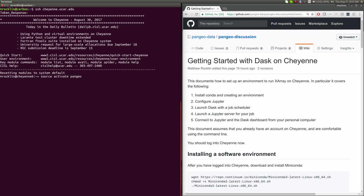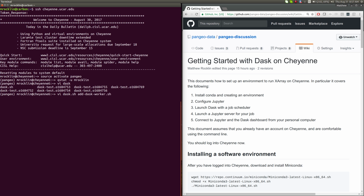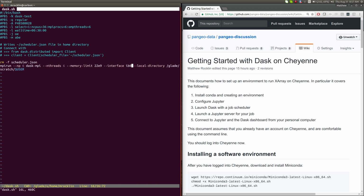So the first order of business is to launch Dask on the cluster. Currently, we're just in a login node. I have no jobs running currently, but I do want to set up some jobs. When you're setting up Dask, you need to set up both a scheduler and some workers. You can set this all up in one go.